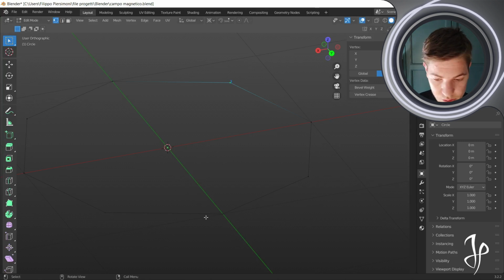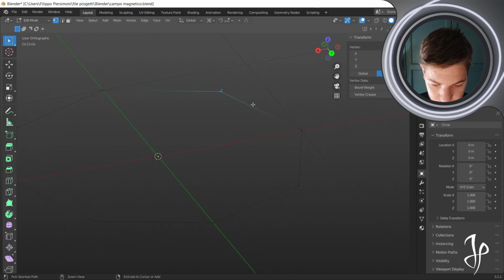Because, as you may know, when you work in Blender, you start from a basic shape, in this case a starting mesh, and then you do a bunch of modifications in order to get the final result, so in order to get the shape you want.